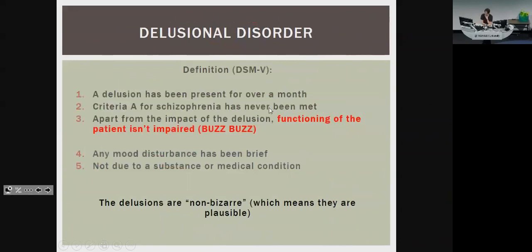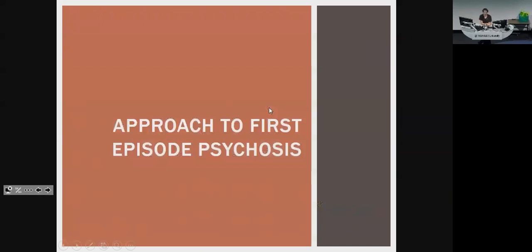Cool. Delusional disorder, however, also probably wouldn't come up in an OSCE, but it's fair game for EMQs. And the key to delusional disorder is that they have delusions with nothing else. So it's purely a delusion, no hallucinations, no formal thought disorders or anything. And that delusion doesn't impact on their life. So the classic EMQ is like, a gentleman thinks that his work is filming him and they put cameras in the bathroom. However, that hasn't stopped him from getting promoted 3 or 4 times in the last 4 years. So that suggests that whilst he's delusional, it's not impacting upon his life. Make sense? Buzzwords.